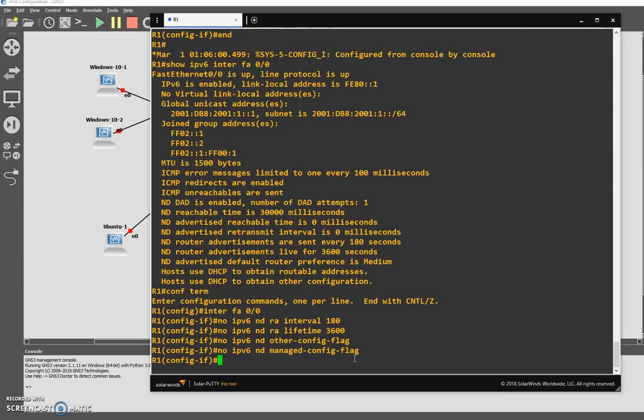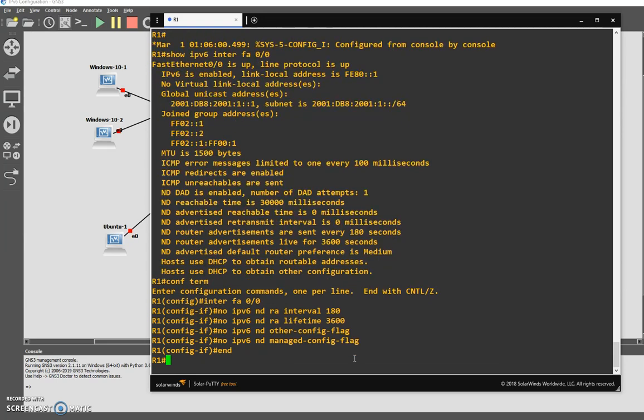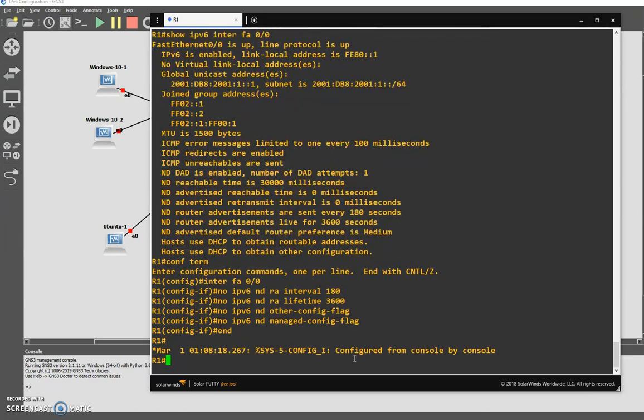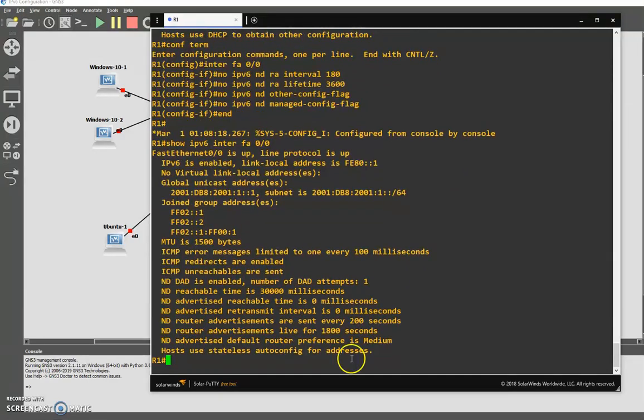Now we have reset all the parameters of the RA messages. Let's check it. Show. Here the host will use stateless autoconfiguration, and this is the interval, 200 seconds, and this is the lifetime for the RA advertisement.